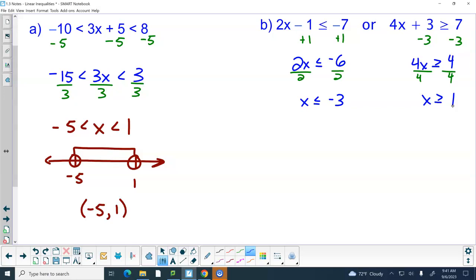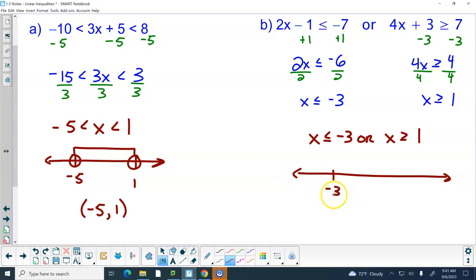Okay? So the inequality, if we ask for the inequality on a quiz this week Friday or a test next week Friday, would give me that. That would be literally the inequality. You would just have to write OR in between them. Okay? On a graph, this is asking for all numbers smaller than negative 3. That's that kind. Or bigger than positive 1. So there's that one.